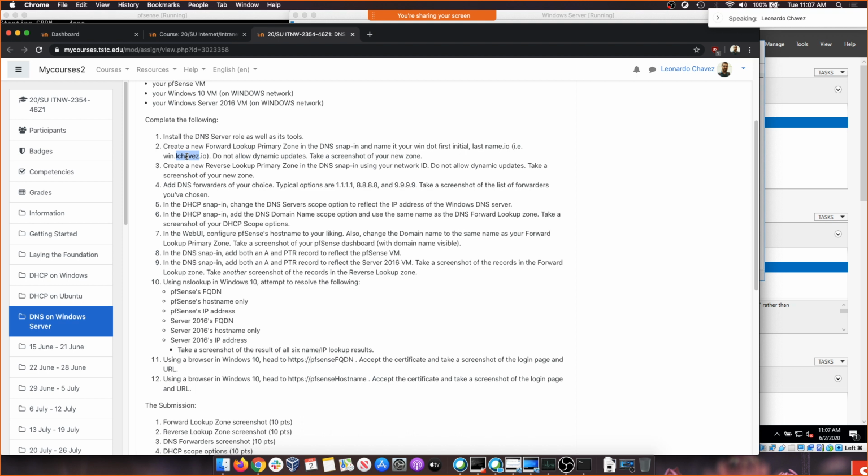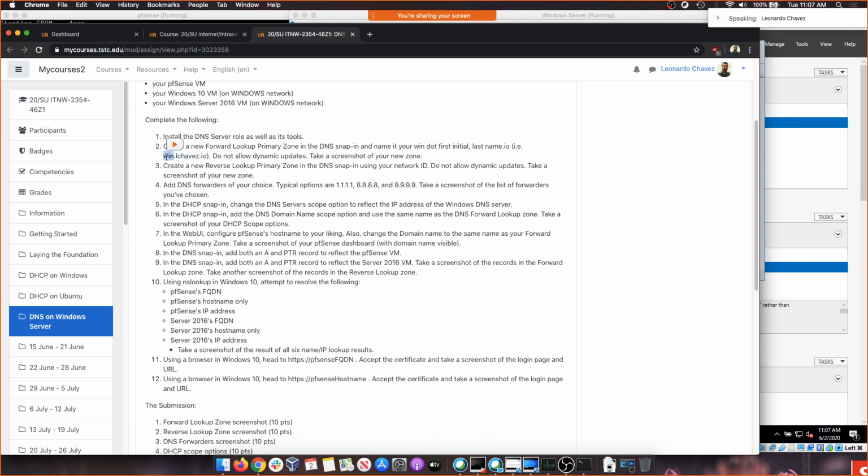Think about it like this. Each level between the periods is more and more specific. If you move to the left, dot something, dot something, dot something, you are getting more specific. If you are moving to the right, you are getting more generic. So IO, I'm not the only one that's using IO. Tons of people can use IO. As long as they spend their $20, they can have something.io. For me, that's this. So this is what I go out and buy.